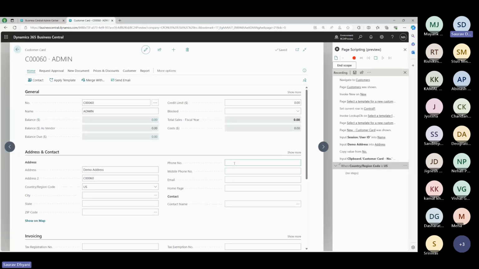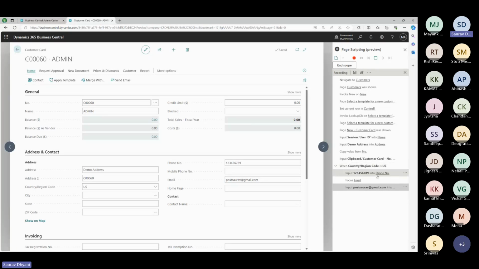Let's try it out. I said the phone number should be 123456789, and the email should be, let's say, my email. I don't want the focus on homepage right now, so let's delete this. Now all these three steps are under if the country or region is US.